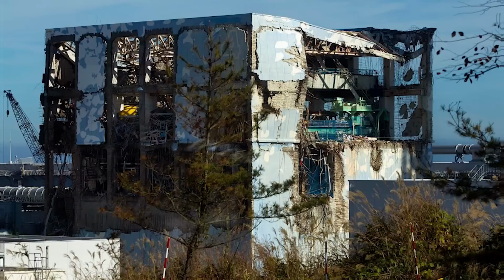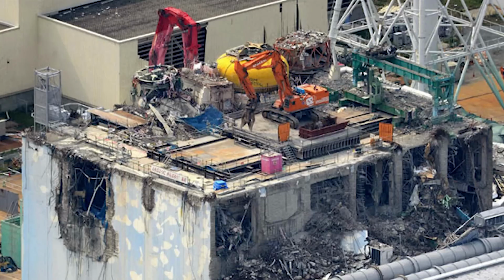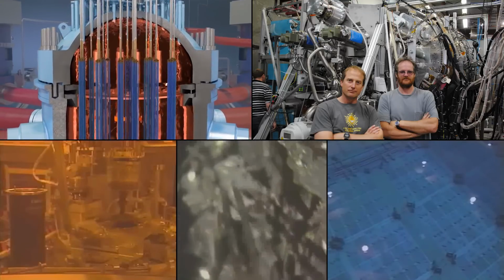Molten salt reactors reignited my passion in nuclear because to me it solves the waste problem. People look at Fukushima Daiichi and they go, is this the end of nuclear power? And I go, no, it's not the end of nuclear power. It's like, there's a zillion other ways to do nuclear power. I think this is the best way. Maybe I'm wrong, though. Maybe there's a better way. I've been looking for it.